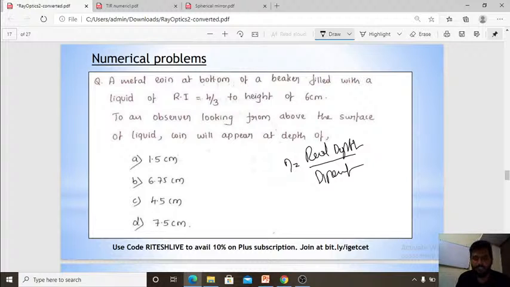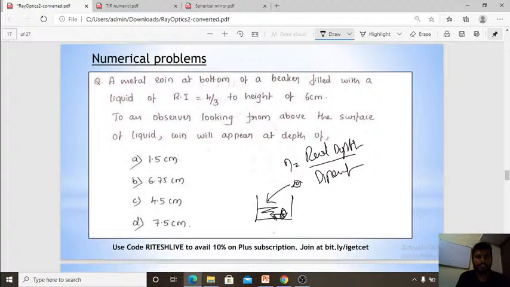You know, if there is a tub full of water, and there is a coin inside the tub, the actual depth is very deep inside. But when you look from outside, for the eyesight, it will look much nearer. That is due to refraction. If they ask in the exam, the phenomenon of a coin inside the glass looking much nearer to the eye is due to what? Reflection, refraction, TIR, total internal reflection? Actually the answer is refraction.